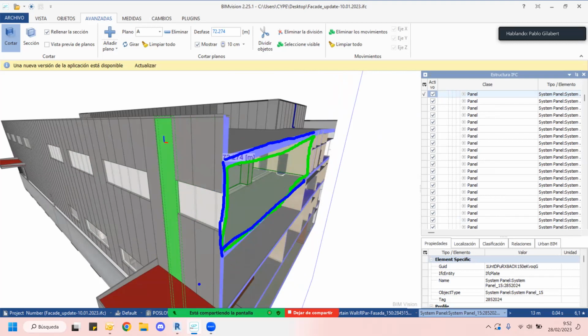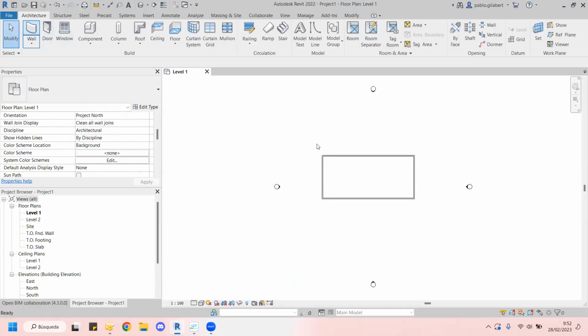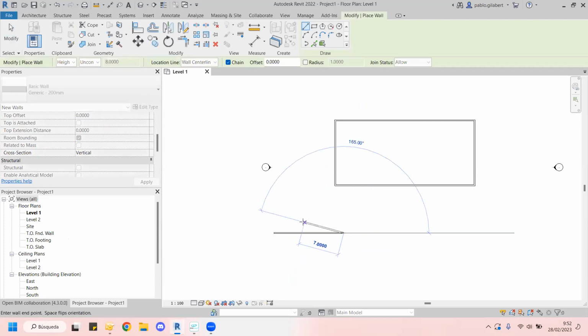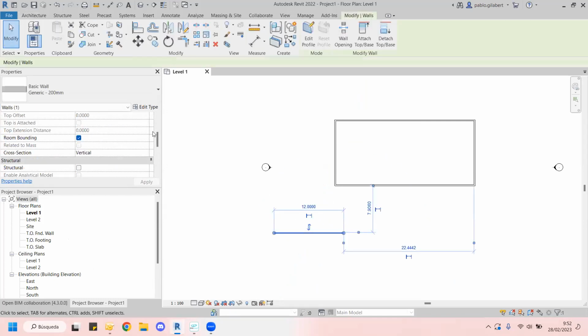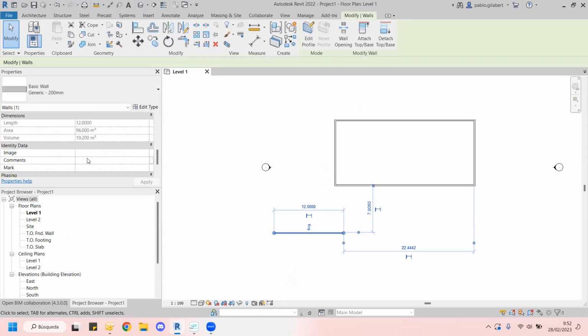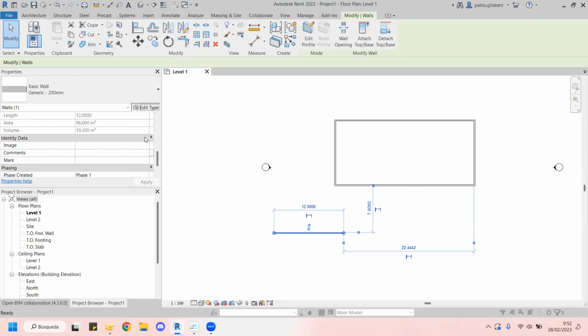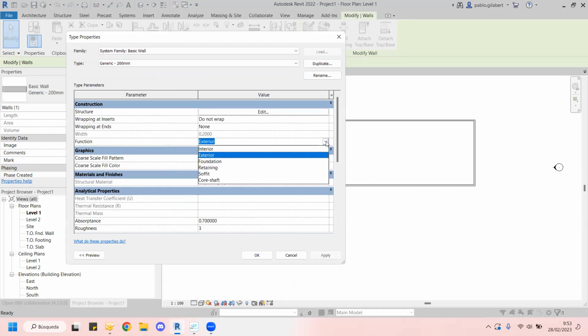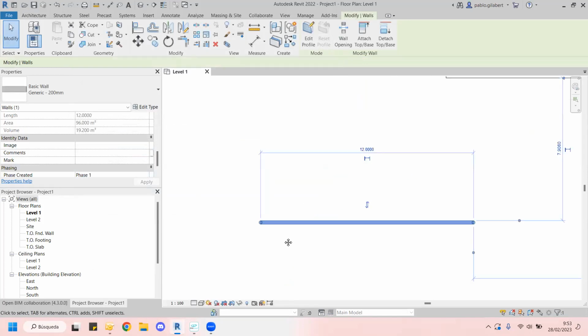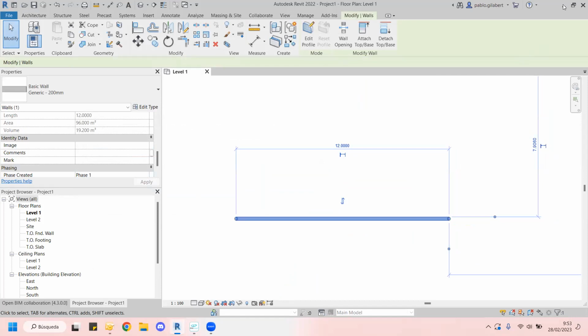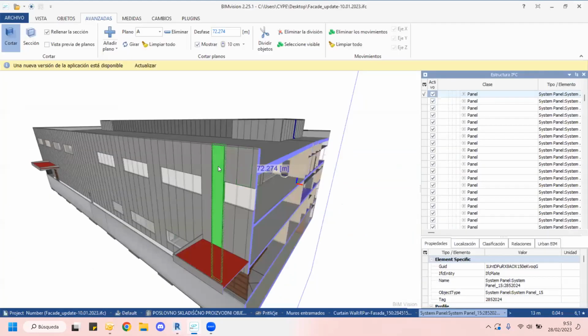You know, in Revit there is an option, a parameter, which is the function of this wall. In theory, they all are defined as exterior walls. We already checked it at the beginning. So let's say if I put a wall here and select it in Edit Type. Yeah, the thing is, it also works with curtain walls the same way, but for panels you don't have this option. So it is in the wall, but not in the panel, this parameter.